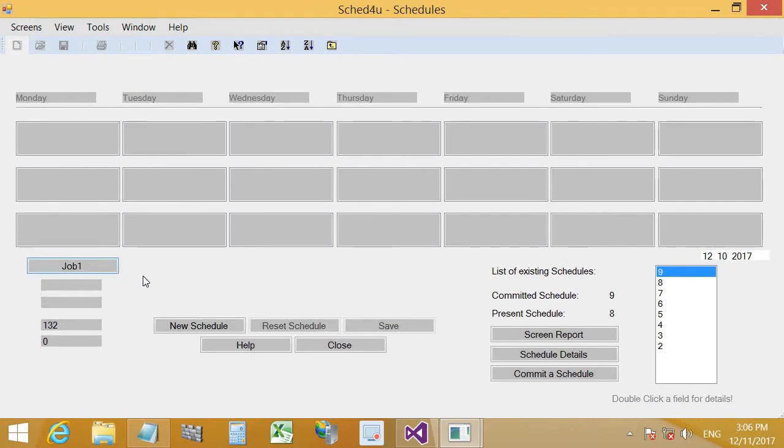For example, on Monday, the number of workers required for the role called Job 1 is 106, 84, and 80 respectively. Similarly, you can check the rest of the shift.